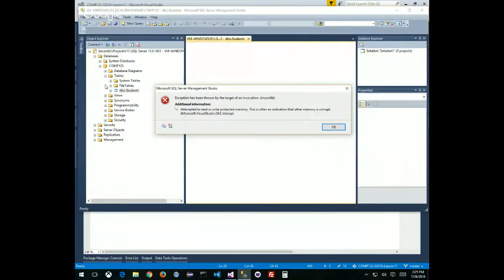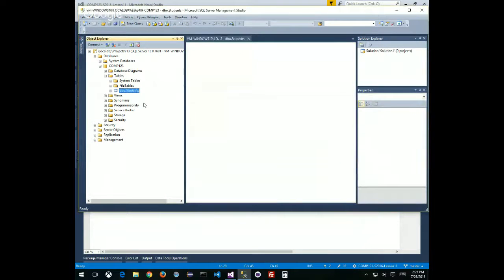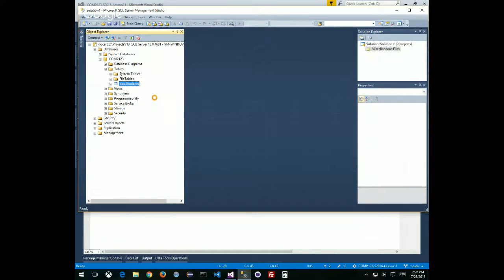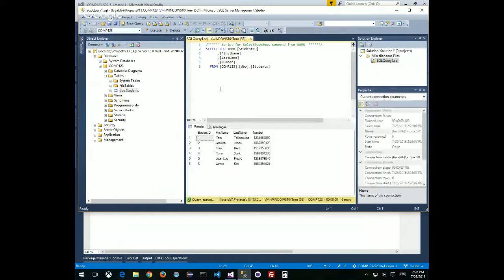Like for example, I want to edit the first 200 rows. Of course, I get an exception when I do that. But SQL Server Management Studio allows you to create rows and do stuff. You work with the data in the rows a lot easier, right? If I want to select the top 1,000 rows, it'll actually show me all the data. There's all the data. And down in here, I can physically go in here and change the data in the row and click execute. And when I do that, I can add a new row of data in here if I really want to. Here's the results. I can go in here and change the data as well.